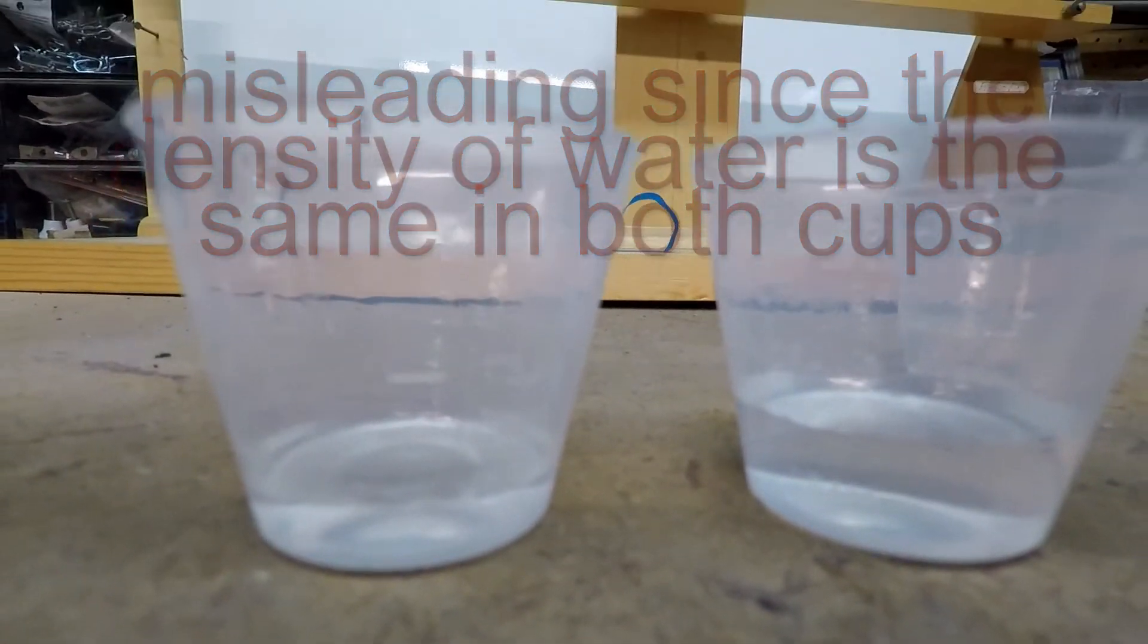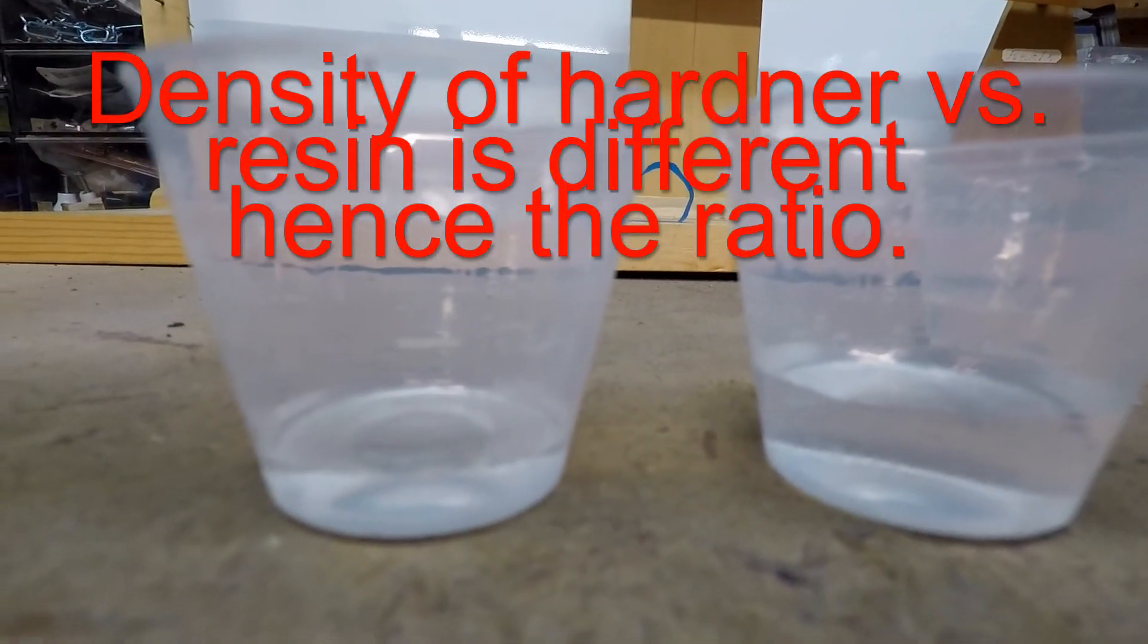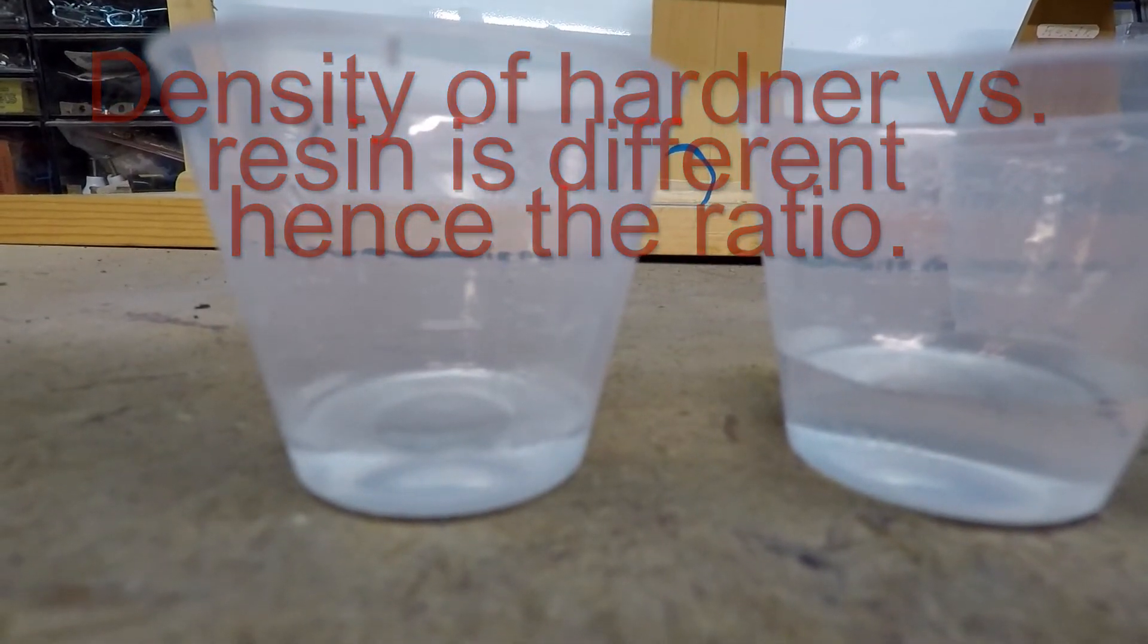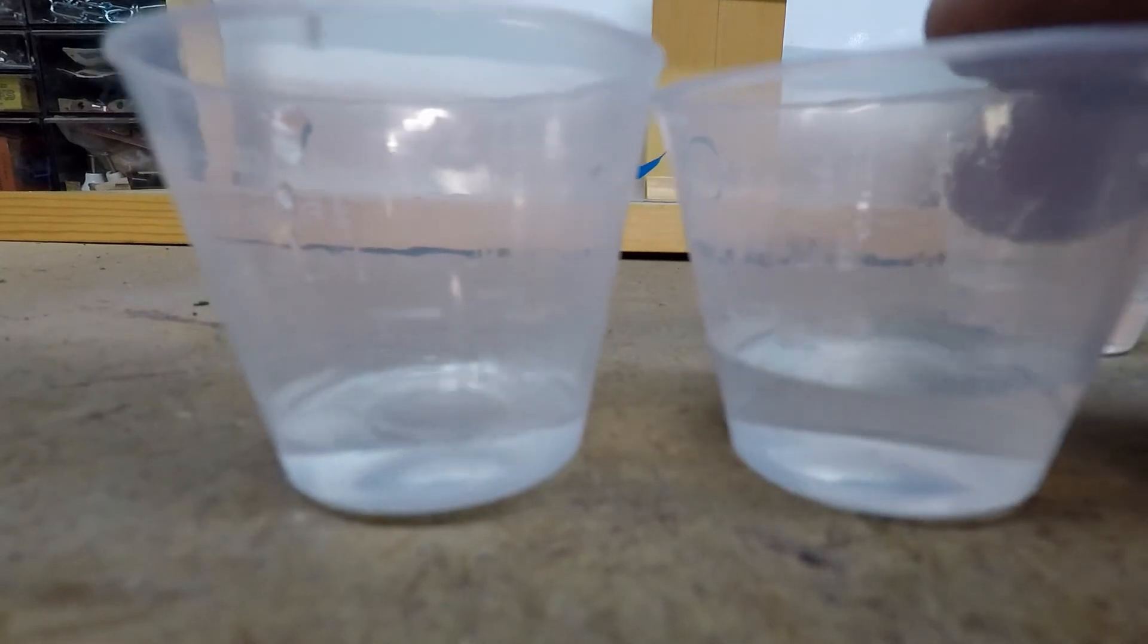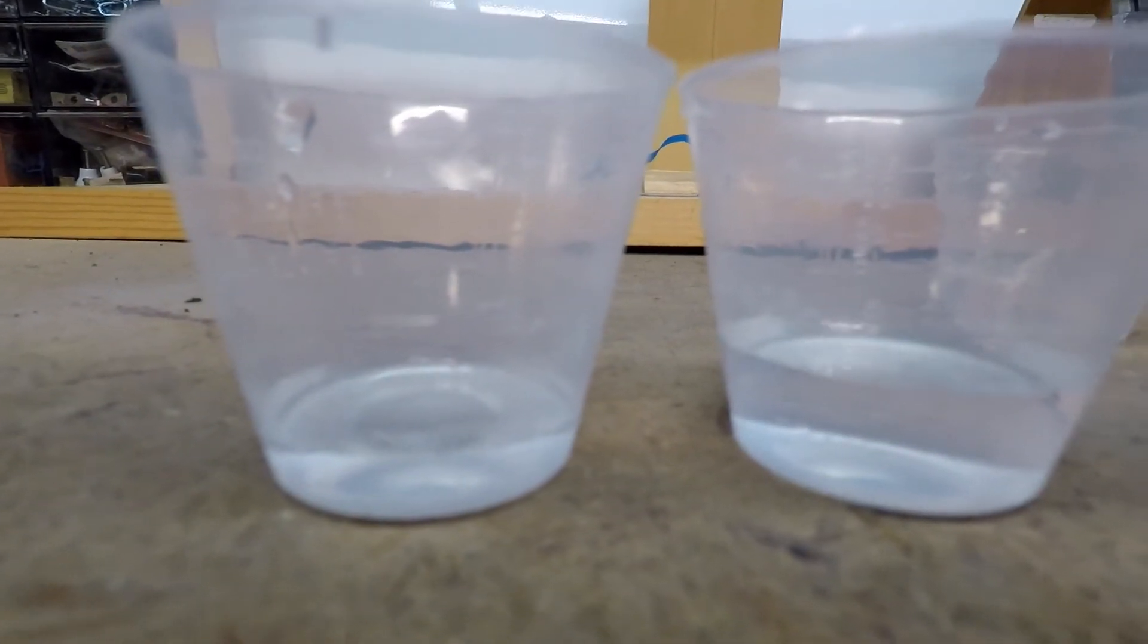Now that the beam balance is balanced, if we take a look at the water in the cups, it's almost twice as much by volume. That's the ratio that we need. It's 2 to 1 by volume, but by weight it's 100 to 44, and you can see that's just about what we've got there. It all works.